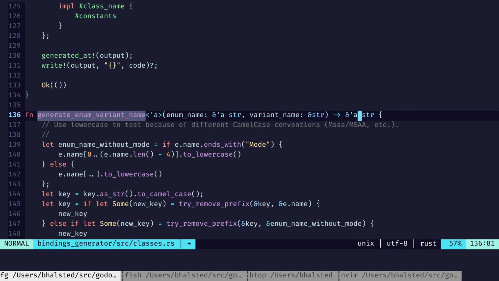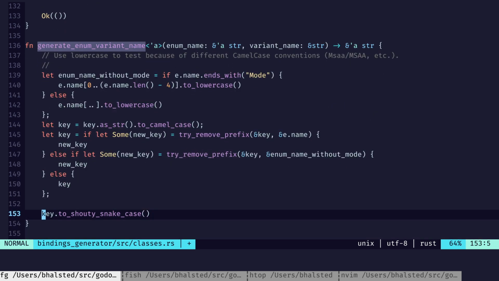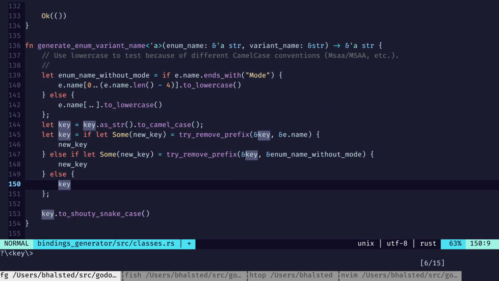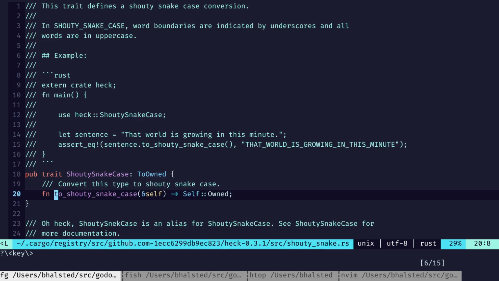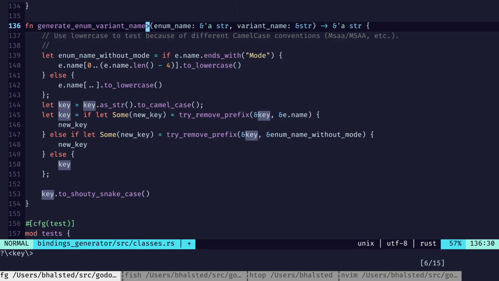My real intention is to give str here the same lifetime as enum name, because str, actually, is it going to be key? What does this do? Self-owned. I see. It actually doesn't need that. This returns String, doesn't it? Because of the shouty snake case stuff.